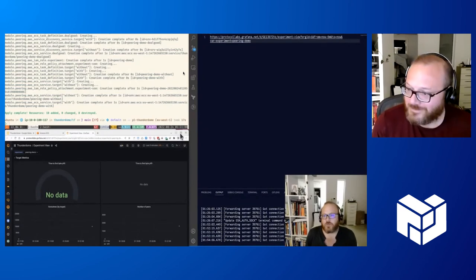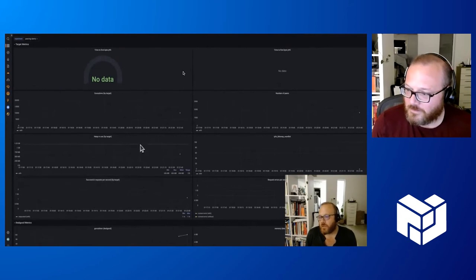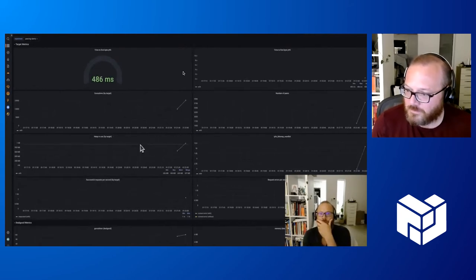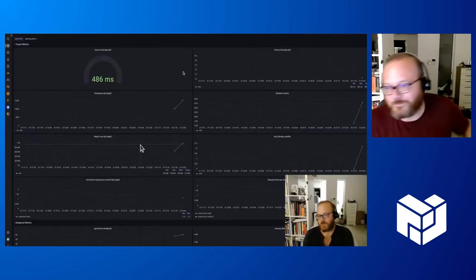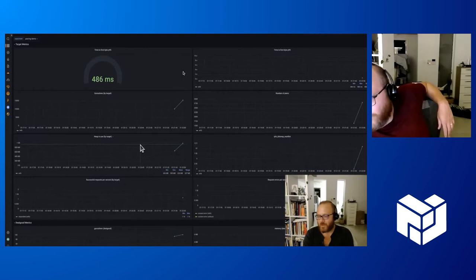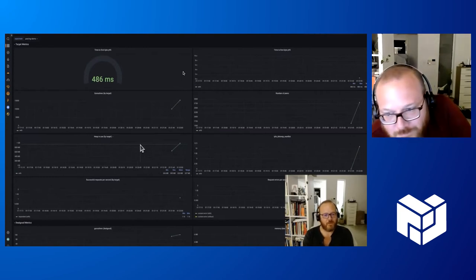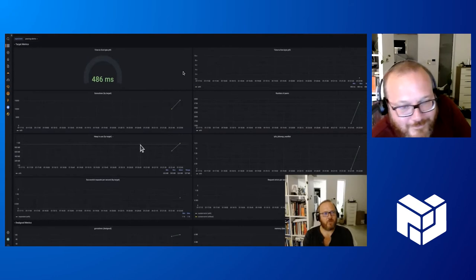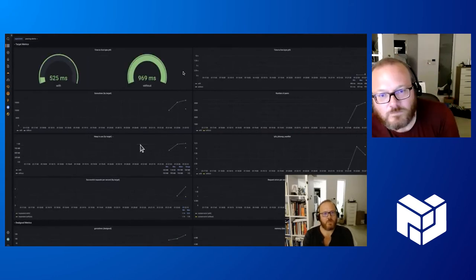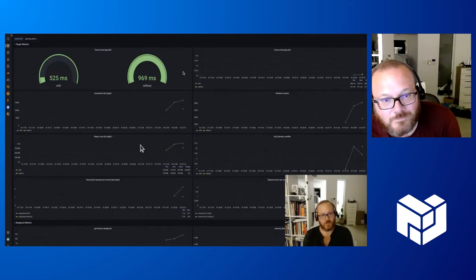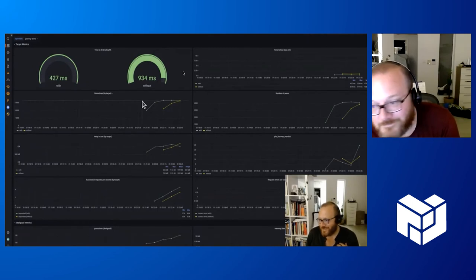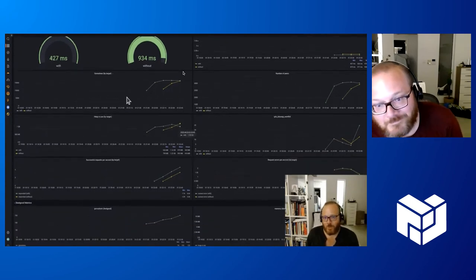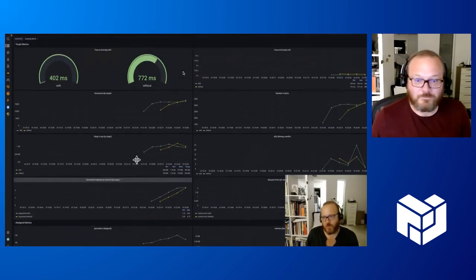I'll full screen this now because there's nothing else to see really. Starting to get some data through already. Time to first byte is kind of the most critical metric in terms of the user perception of the service, so we kind of centered that in this default dashboard. So we're seeing that with is about twice as fast. So when you're peering, it's about twice as fast in the initial startup here. Zero to experiment in n time units. We'll develop this dashboard further with a whole bunch of default metrics and stuff.